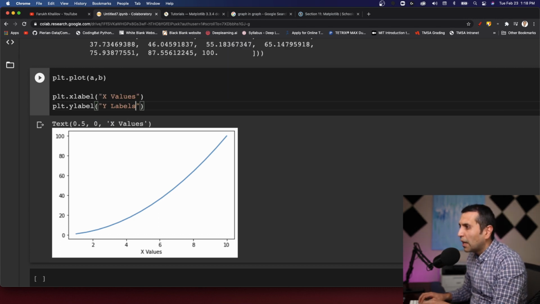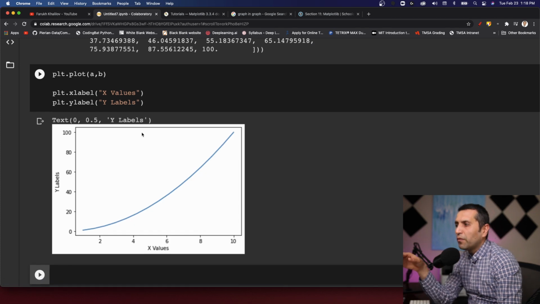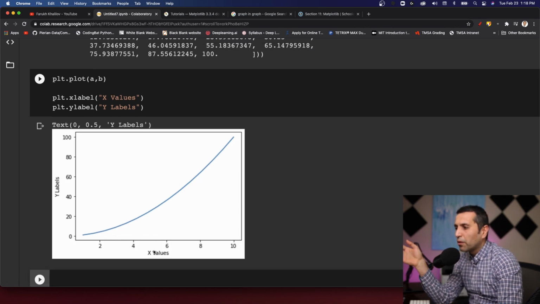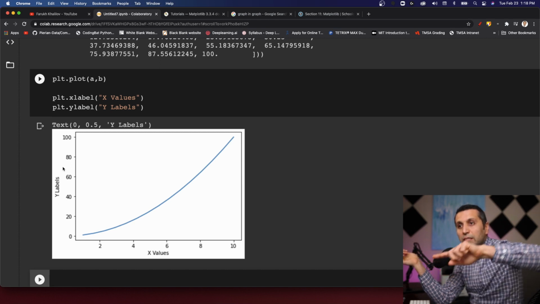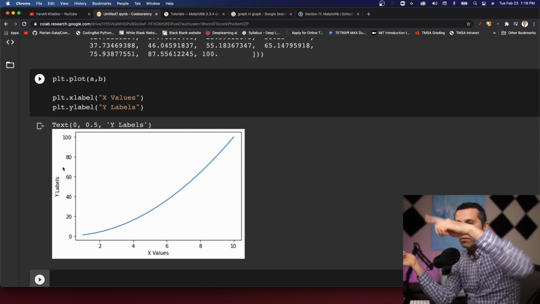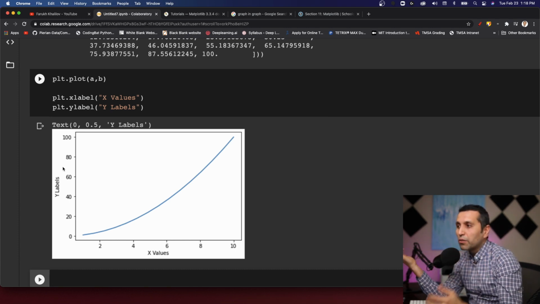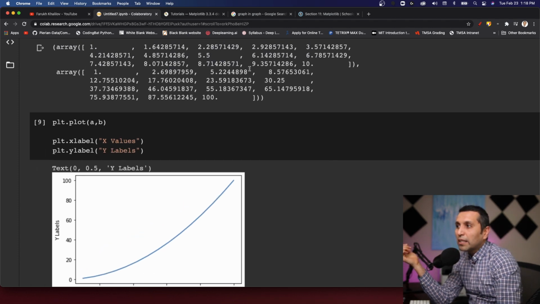You can call it whatever you want, but later on, whenever we are going to make a project, for example, you will say that is items and those are the prices of items. Or you can say that is my students. Instead of 1, 2, 3, 4, you will give the students names and you will say that is the grade of the students. And you will see if that class is growing or falling down. So it will give you visual stuff, you see? So it doesn't matter what kind of data you have.